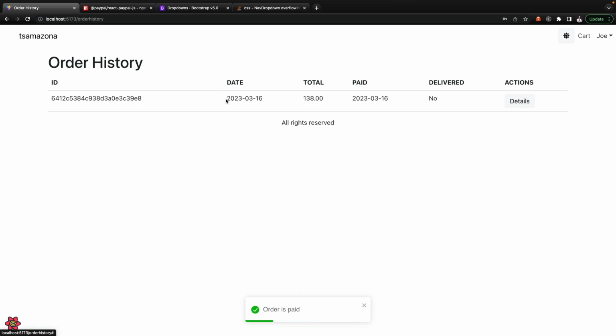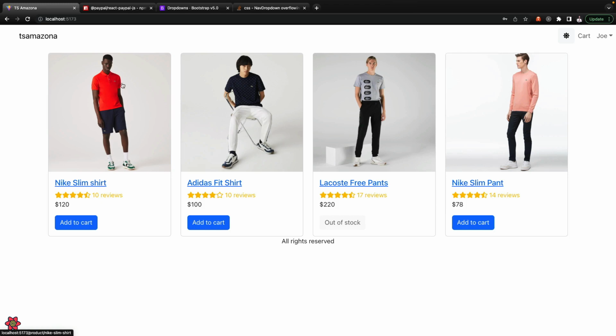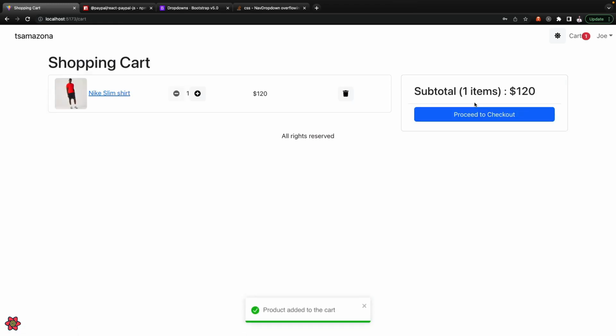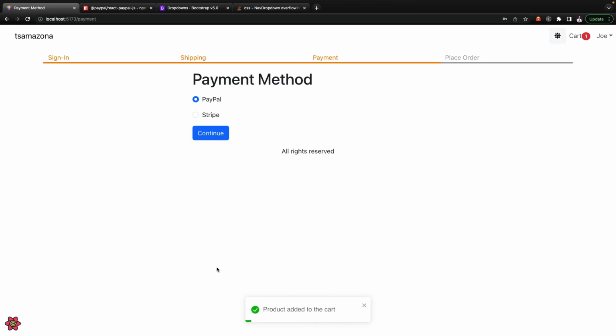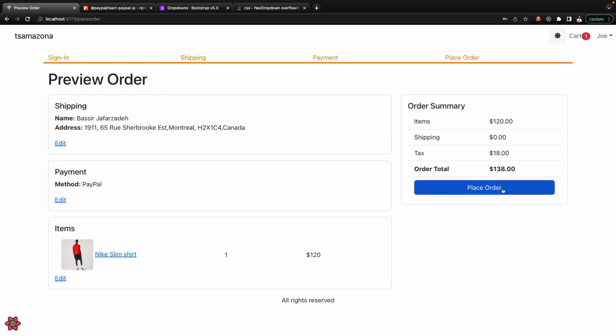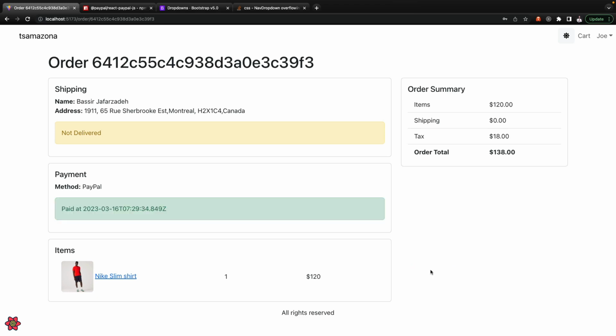Awesome. Here we are getting the date of the order from createdAt. Good. We successfully implemented the order history feature of this e-commerce website, and the workflow of this shopping cart is done, from listing products, product details, add to cart, proceed to checkout, shipping address, payment method, place an order, making payment, and listing orders.